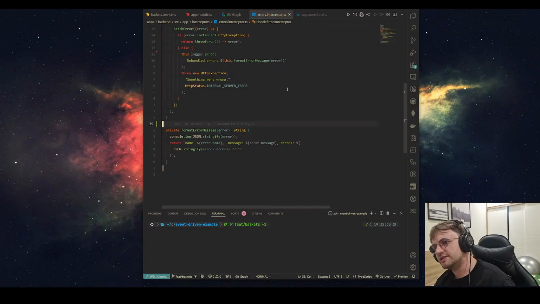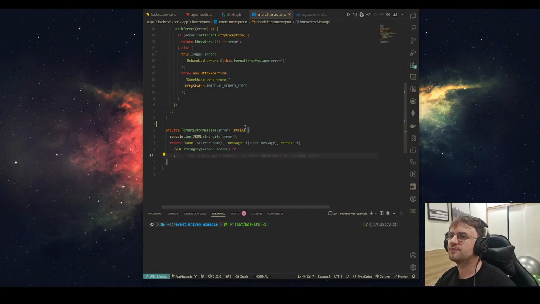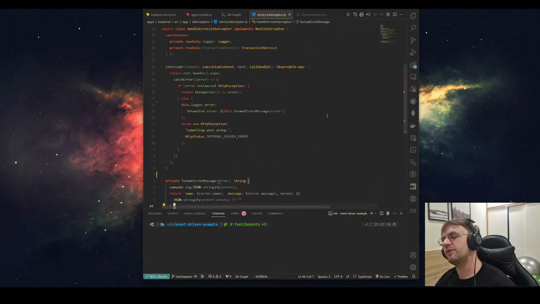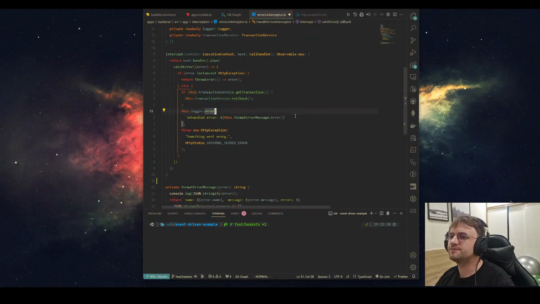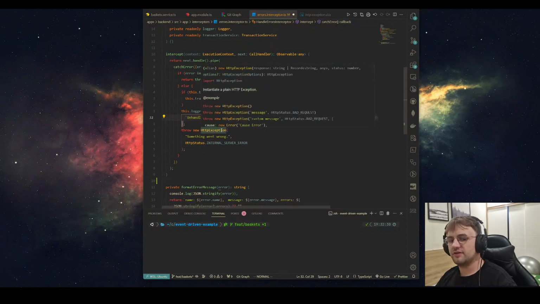I also stringify the error.errors property, which in Postgres often has a lot of properties on it, or might even be an array of errors.